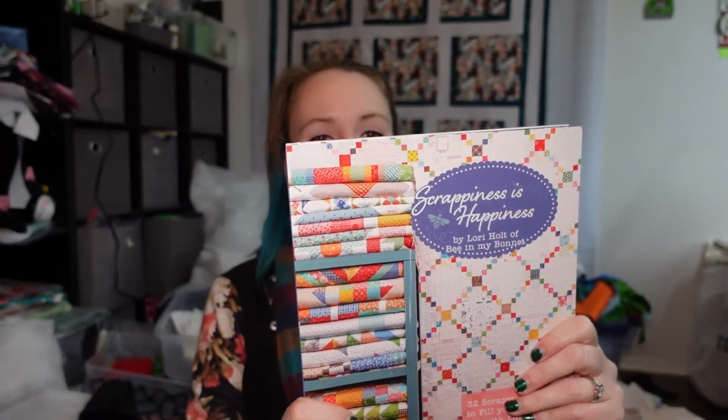This book is one that one of my coworkers told me about. Becky, the same one that found me Onyx, that cat table runner, and it's also the same one that suggested the gold thread for that same table runner. It is Scrappiness is Happiness. She is a big Lori Holt fan, and we've both been talking about exploring scrappy quilts this year. She bought that book, said it was fantastic, and I want to say I bought it from Green Fairy Quilts because they always have some screaming good deals.